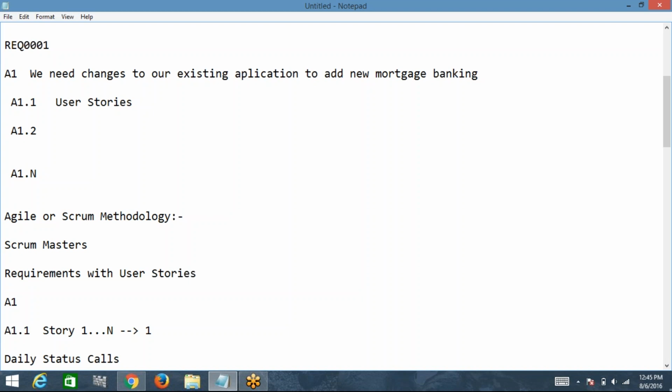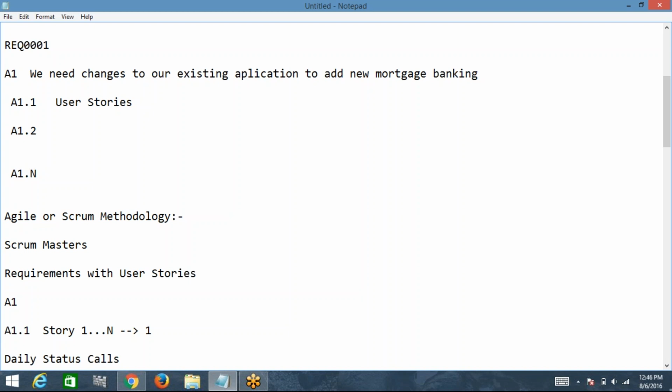In the first requirement, you have 5 user stories, 1 point each, 5 days. So you have to complete within the given points. And if there are any dependencies, say you are going to miss a requirement in this sprint, what will you do? You will move to the next sprint. Suppose within the requirement you are going to miss only 1 point. You will not move this point to the next sprint. You will have to take out the entire requirement and move it to the next sprint.